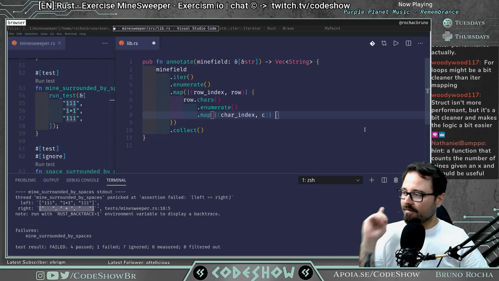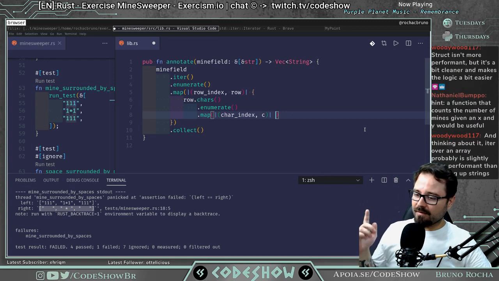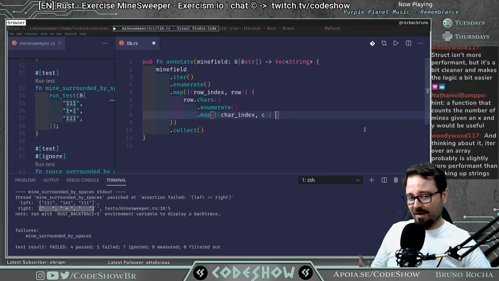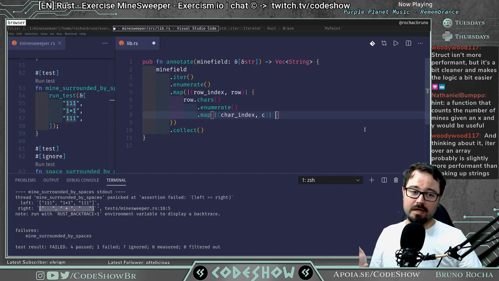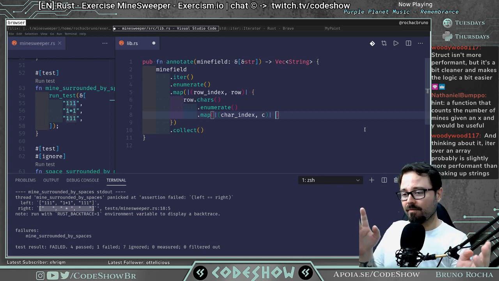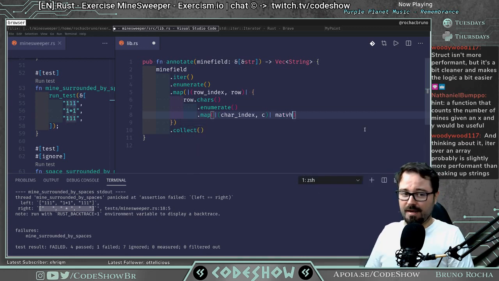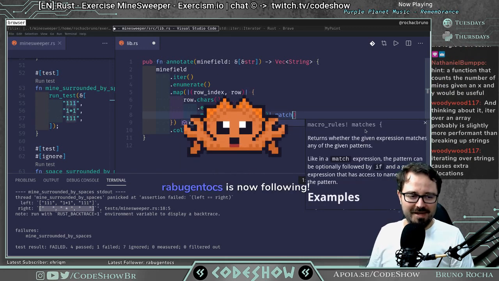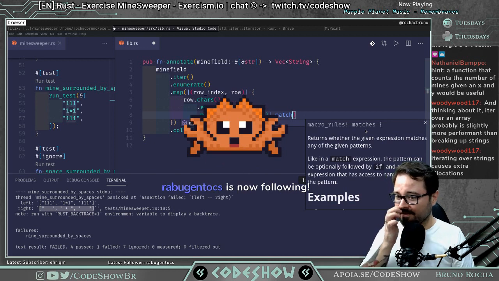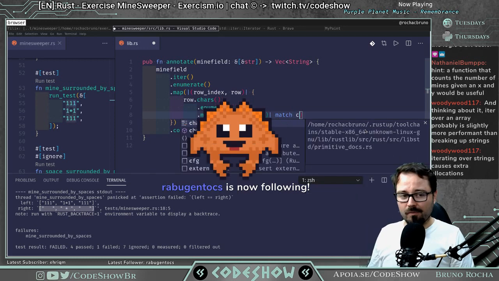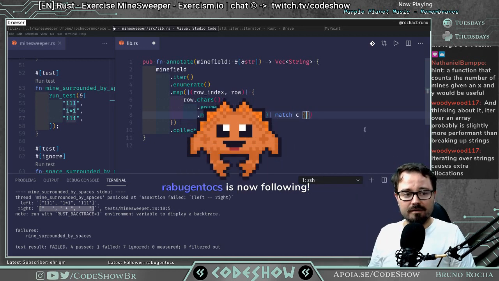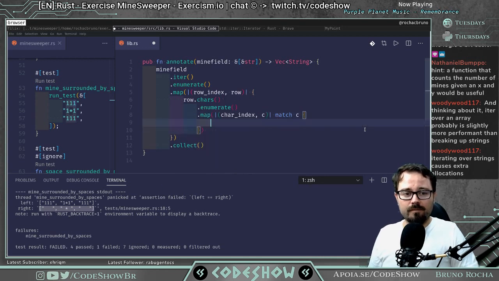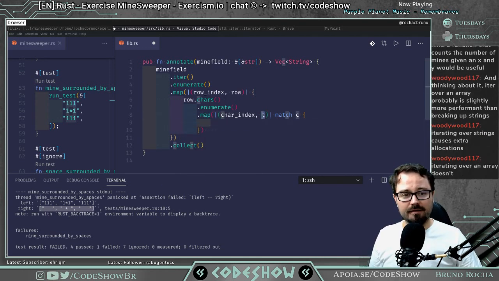Here inside this map, Nathaniel, I will try the same thing I tried in all my exercises, and you said that I was wrong, but maybe now I'm not so wrong. I'll try to do a match, because I love matches. If I can do a pattern matching, I would write everything as a pattern match. So I'll match over the C character, and then now I have the C character here, which in this case is going to be 1, 1, 1.